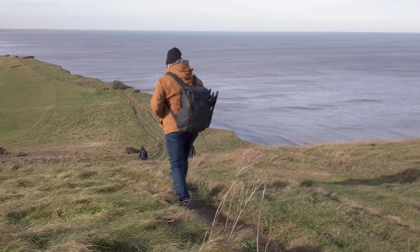A tip from another website: stay local. I can't disagree with this in any way, shape or form. Where I am here, these are the cliff tops at Sheringham. I live, at the moment anyway, in one of the holiday cottages about 7 miles away. Look, I'm losing my tripod here. And even when I'm in my flat at Munsley, it's only another 7 miles on top, so I'm about 14 miles maximum away from the places that I generally live.